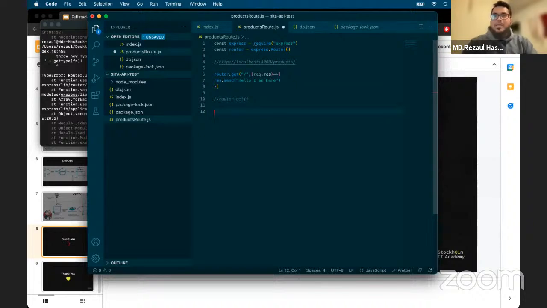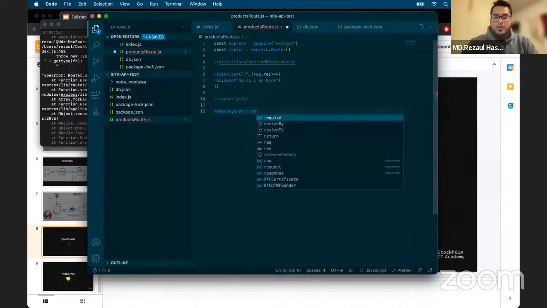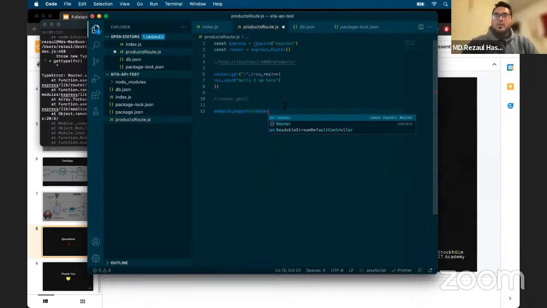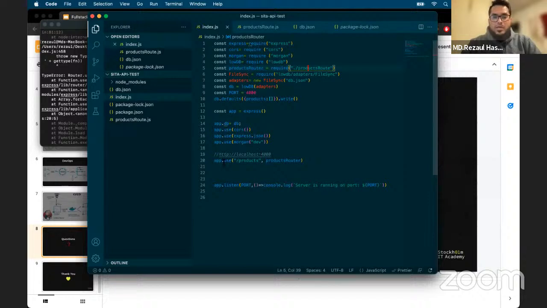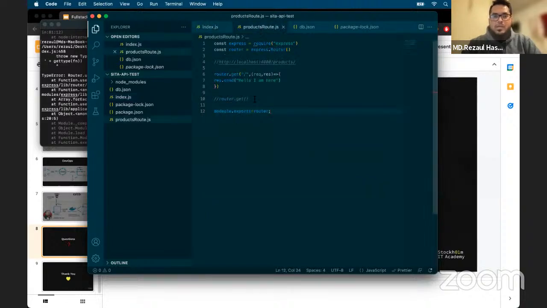Export means I'm saying module.exports, and then you have a router. Now what happened? I'm saying this router, which I'm getting from Express. Now I'm exporting this router globally for Node and also Express. And then Node can see, okay, you're using a middleware, perfect. Where is the middleware? The middleware is in here. It goes there. Okay, I found that module.exports. That means this router inside Express. So I don't need to care about this.